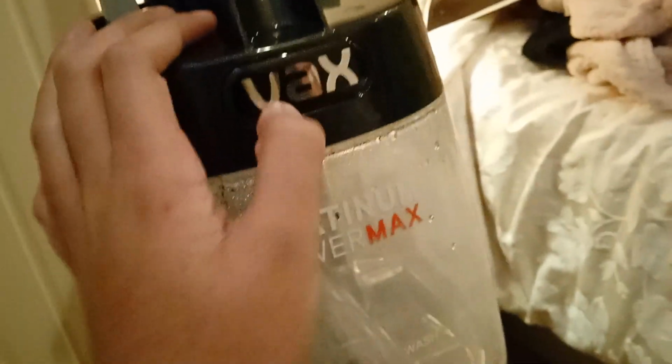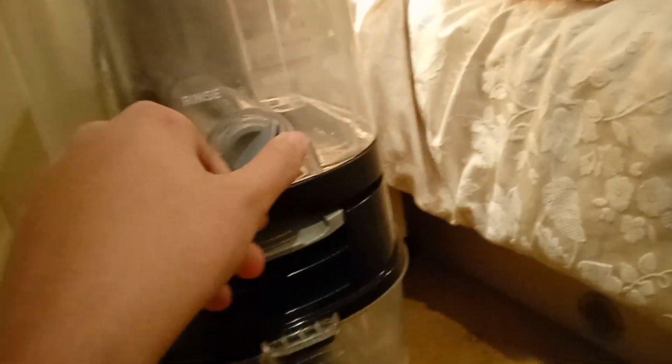So today's going to be my review, and I'm going to be testing the Vax Platinum Power Max carpet cleaner. All right, so this Vax Platinum Power Max, I've received it a couple of days ago, and I'll show you everything on this carpet cleaner.